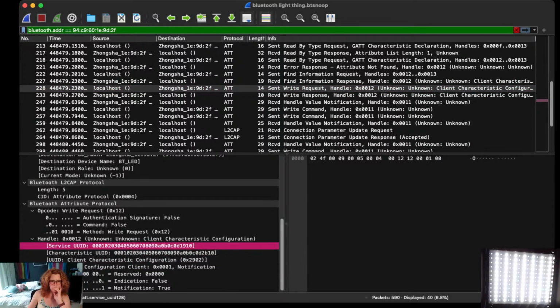Was it a different service? Wait. The UUID really starts with 1910. I did not notice that. That's very funny to me.